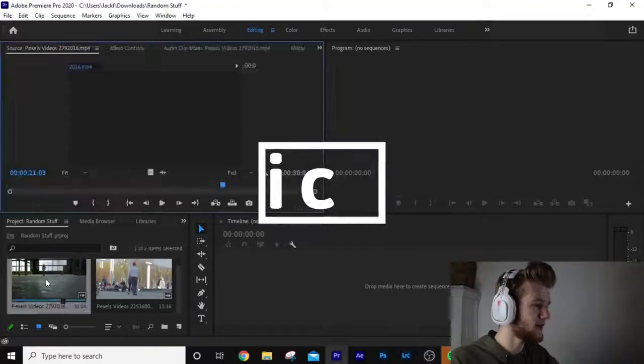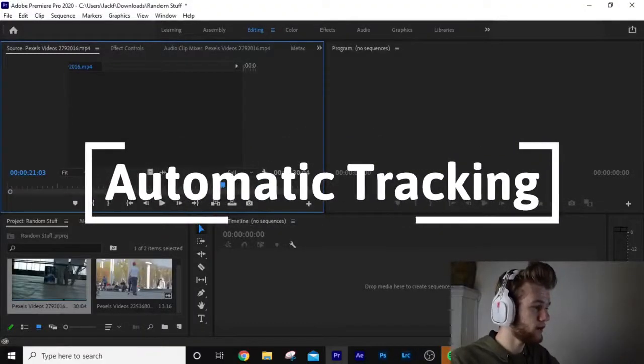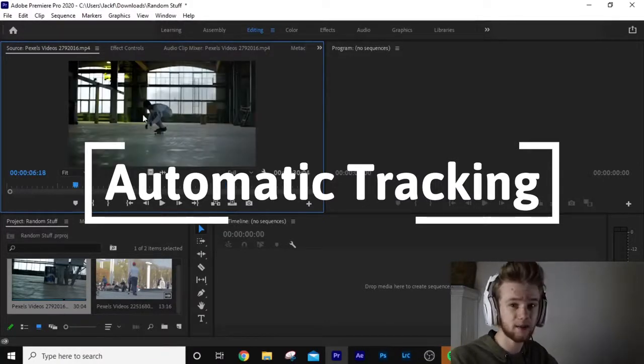So jumping straight into this, how do we create a vertical video automatically? If you want to learn how to do the basics of creating a vertical video, check out the video up there, it goes over the basics. But what we're going to do is create it automatically, and what this feature does is automatically track the motion of your subject. Say you've got someone, in this case someone skateboarding, and you want it to track them. Instead of you doing keyframes, you want it to track it automatically.